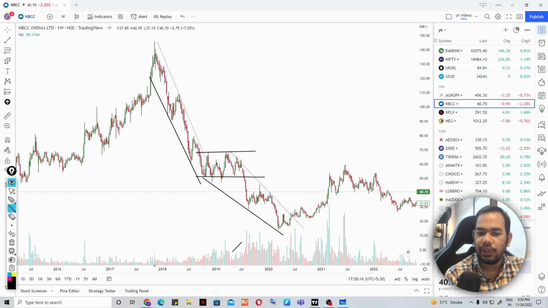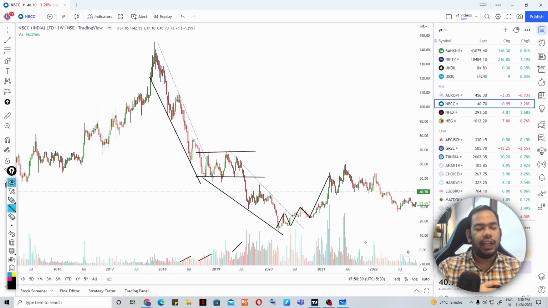Okay, same property here as well. Whenever there was a fall, we can see the volume was rising. And then finally, when this counter made a bottom, from there we can see higher high, higher low formation. Okay, basically every new low was higher than the previous low. It went up till 2 to 3x from the bottom, and then again it fizzled out.